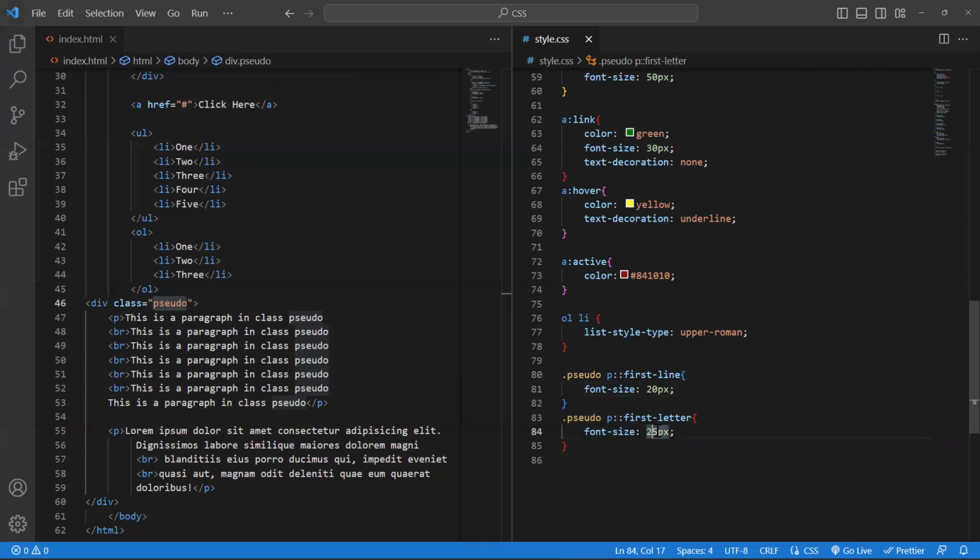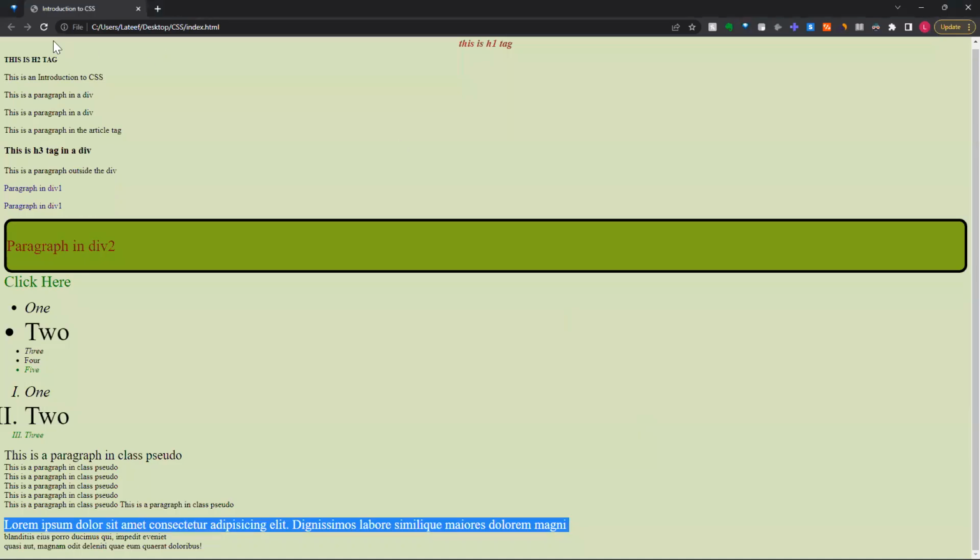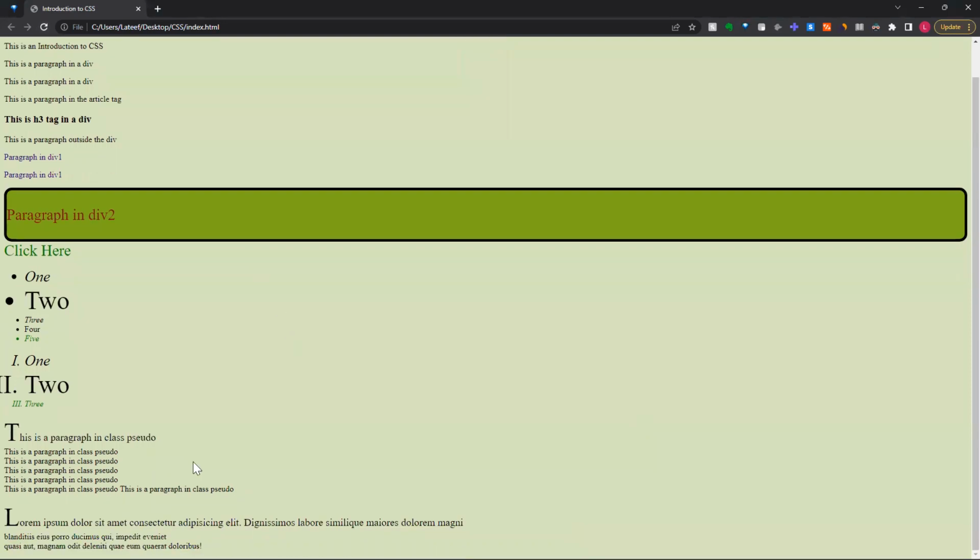But now, for the first letter, if I want it to be bigger than 20 pixels, I can say, okay, the first letter for each of those paragraphs, I want it to be 50 pixels. When you refresh this, you see the first letters are bigger than the rest of the text in that same line. So that is another element.